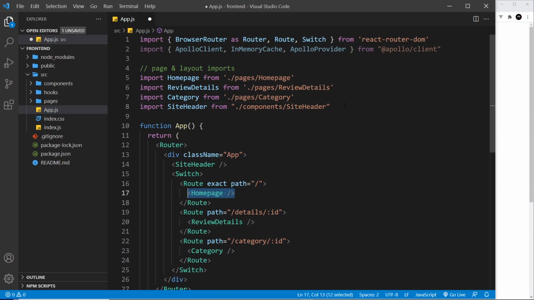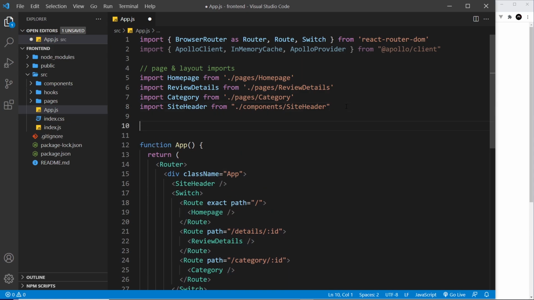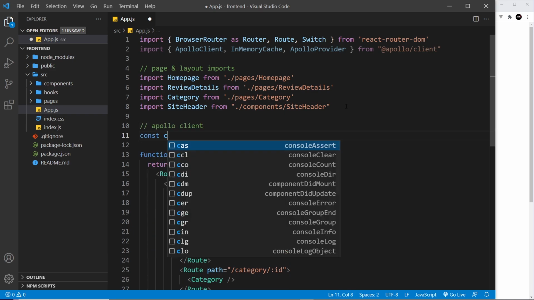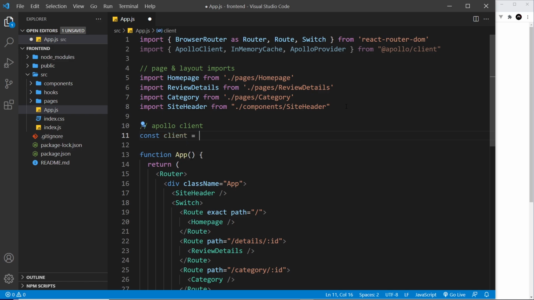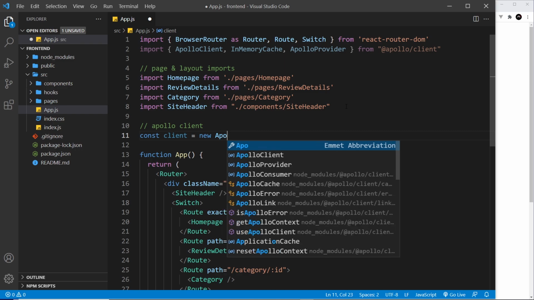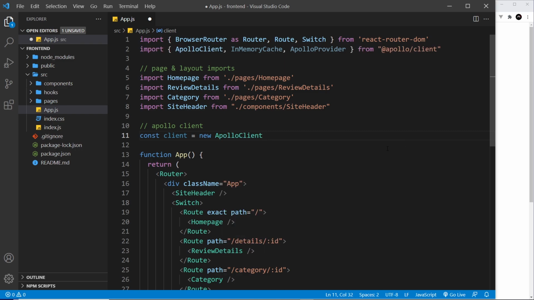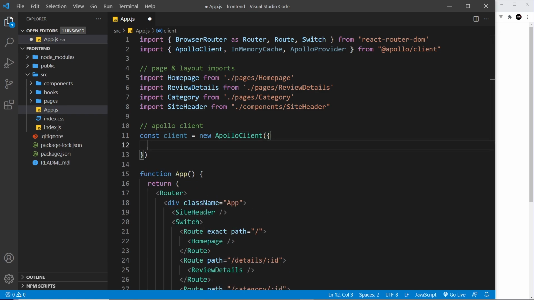So let's use the Apollo client first of all to make a new connection. So we'll create a new constant and give this a name. I'm going to call it client, and then we set it equal to new, and then it's the Apollo client, which we import and we invoke it. So this generates a new client. It makes a new instance of the Apollo client and stores it in this constant. Now we also need to pass in some configuration into this. So create an object as an argument inside the parentheses.